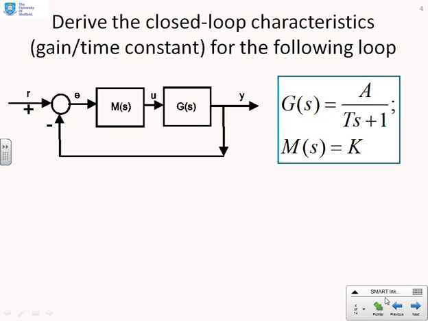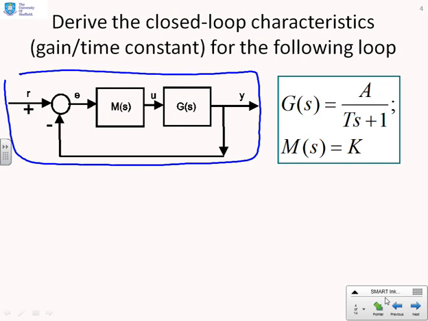Here's the system then. We've got a simple feedback loop with M(s) and G(s), but we're restricting M(s) just to be a constant K. This video is focused on first-order systems, so a generic model for a first-order system is G(s) equals A over Ts plus 1. The first thing we need to do is find out what's the closed-loop relationship between the target R and the output Y.